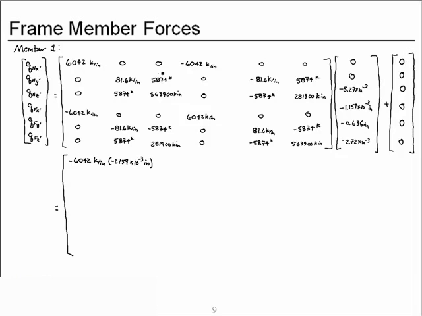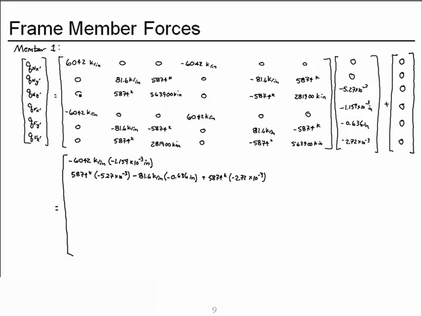Next row, 0 times 0, 81.6 times 0, and then we have these two contributing times the minus 5.27 times 10 to the minus third radians, 0, this term times this term. So we have a minus 81.6 kips per inch times the minus 0.636 inches, and this term plus 5874 kips times the minus 2.72 times 10 to the minus third radians, and then we add our second row of the fixed end forces, which is 0.